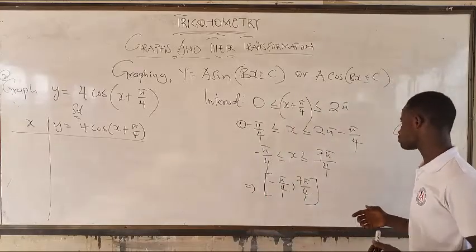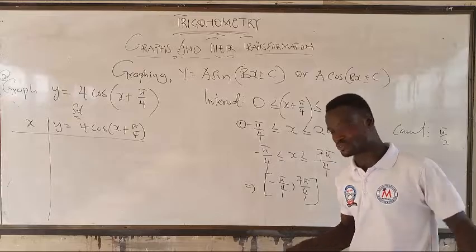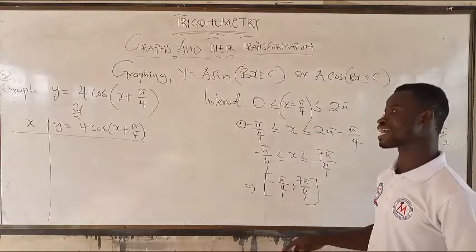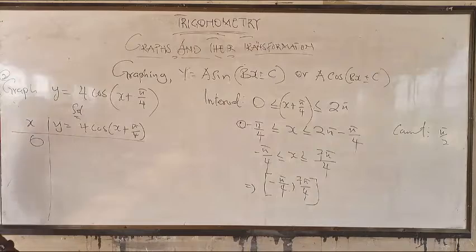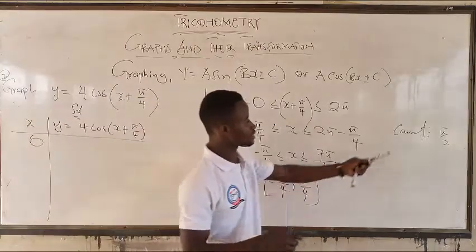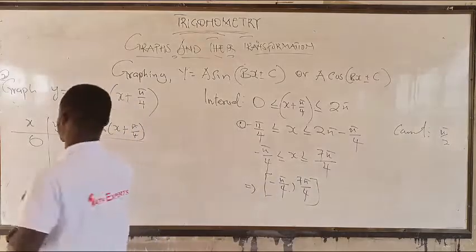So that is that. Here, we are going straight to the point, not like what you previously did. We are going straight to the point. We are not going to start from 0 saying that, oh, let me start from 0, and then add the count that is pi on 2 to it. No, we are not doing that. See?